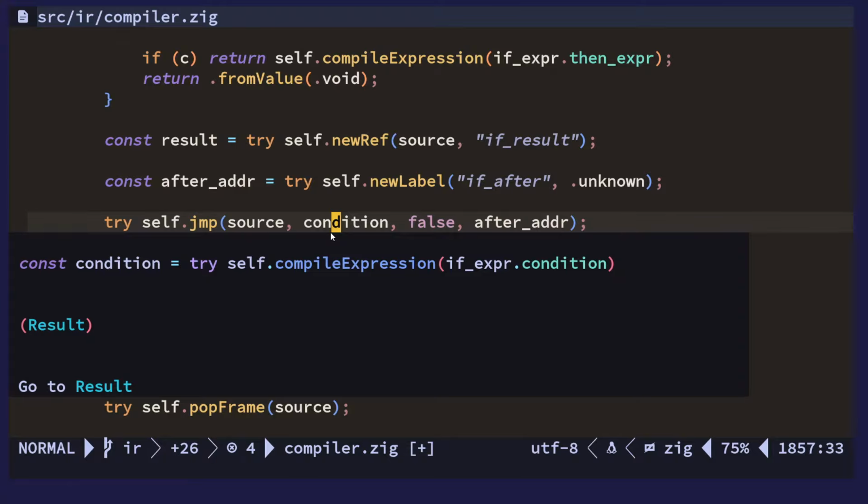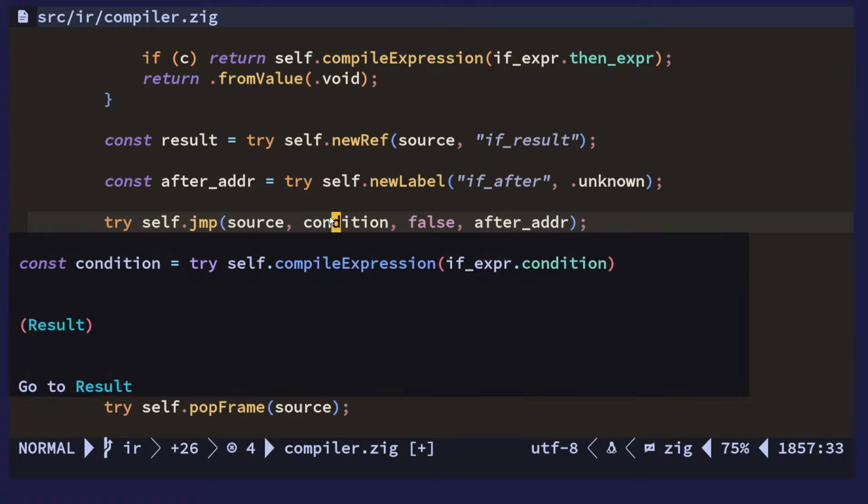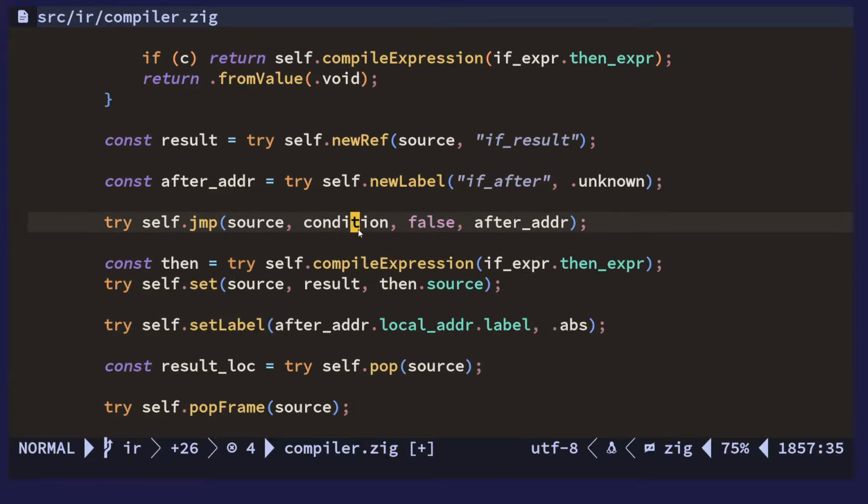This is the condition. Jump if means you can kind of reverse the condition. So are we jumping if it's true, or do we jump if it's false? This one jumps if it's false. So basically skipping this code if it's false, which makes sense for an if without an else as well, or an if-then clause. So we have the conditional jump.